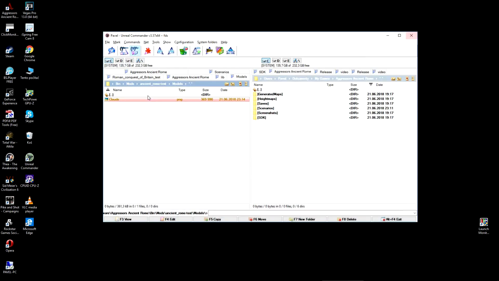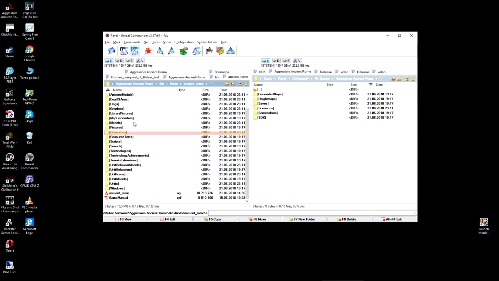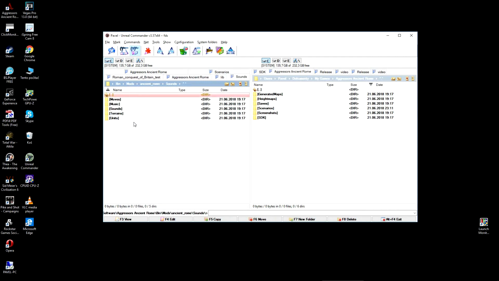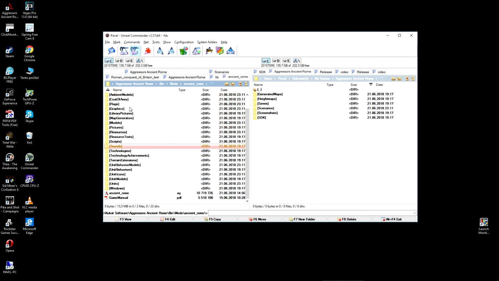What else would be nice to try? Pictures. Well, we don't really care about that. Scripts. Let's come back to it later. What we can change is we can also change the sounds. So let's change the sound of the blacksmith.